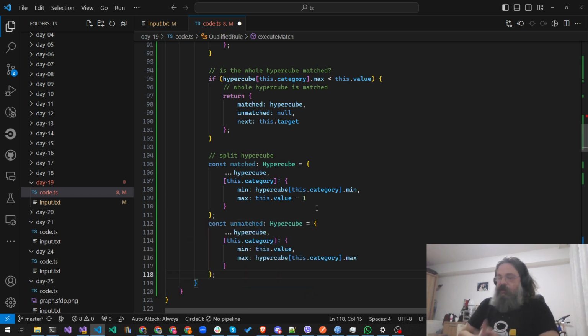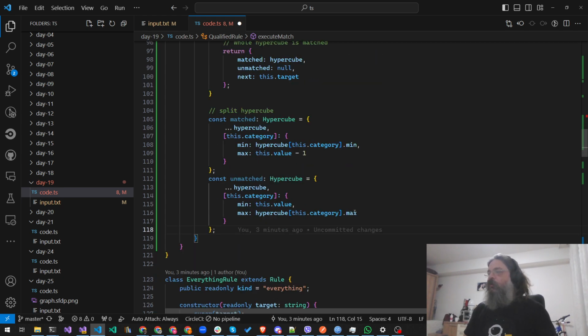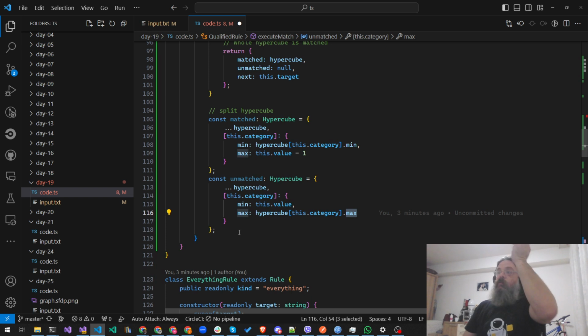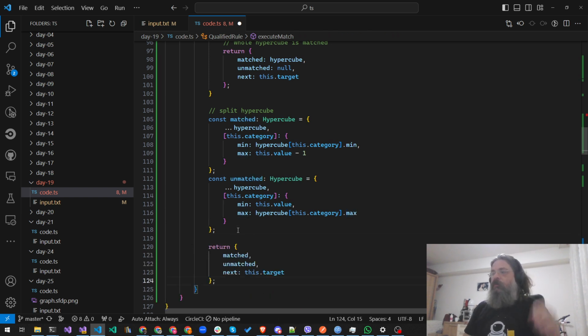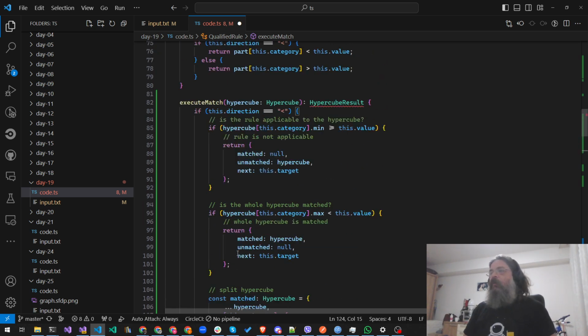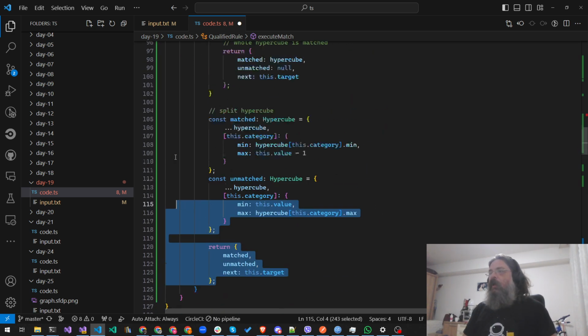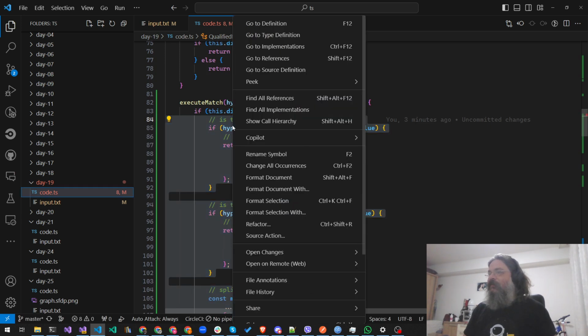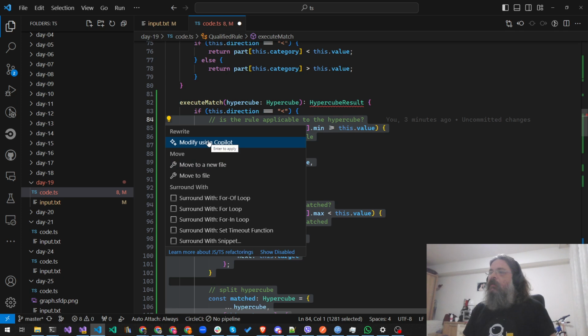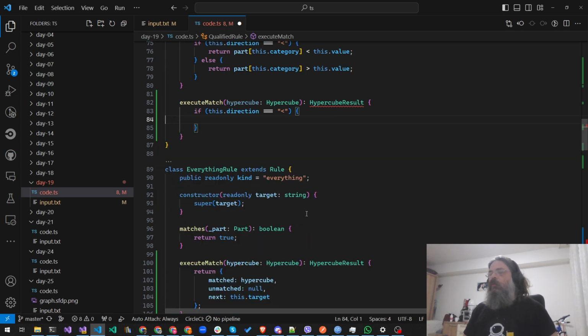The minimum is the value of the rule, and the maximum is the actual maximum that was already here. And now we just need to return the matched and the unmatched. And I will actually extract this. Where was the refactor menu? Yep.